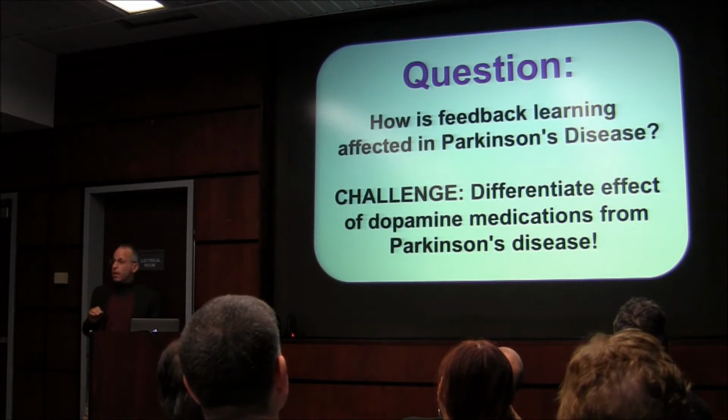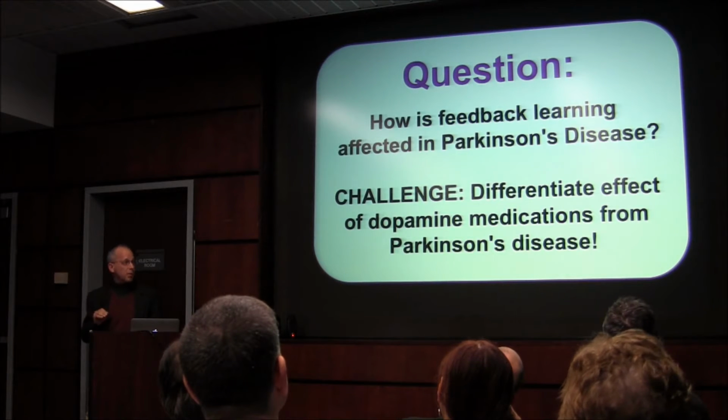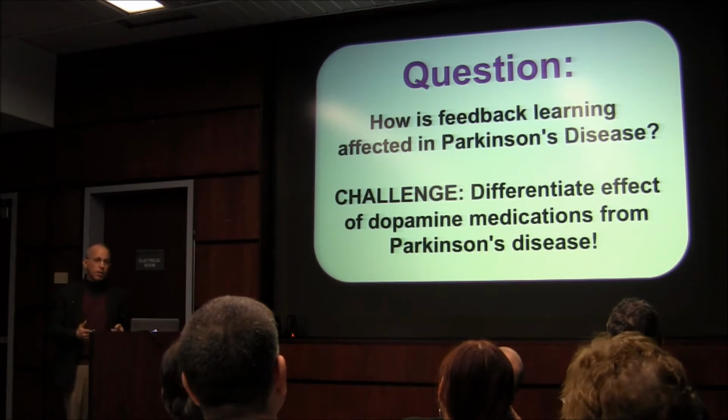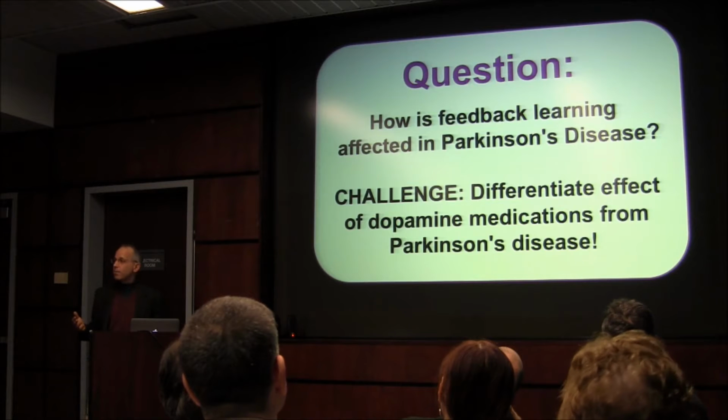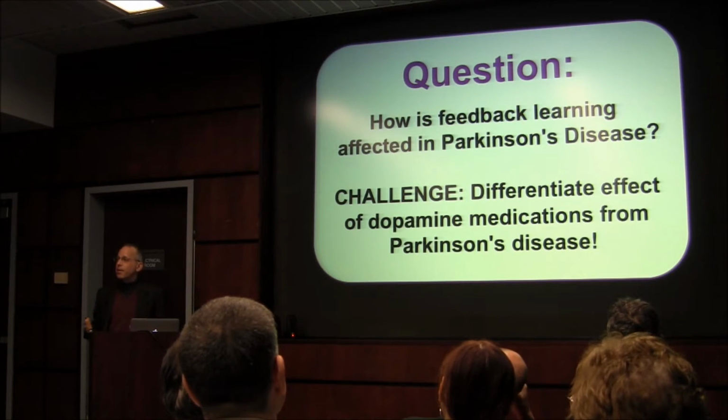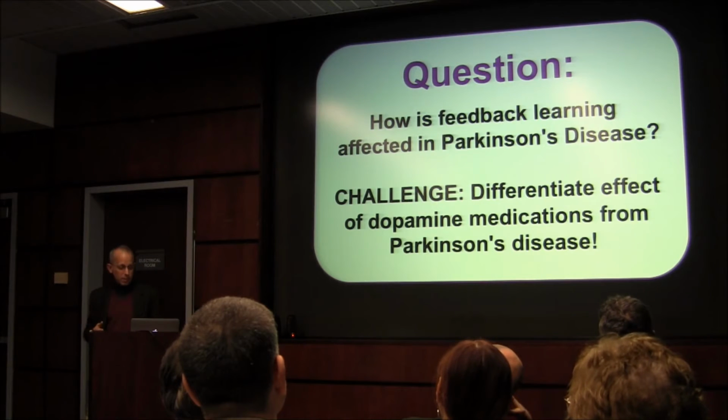So the question that we ask in the research is, how is feedback learning affected in Parkinson's disease? And the challenge here is that most Parkinson's patients that we find when we go to the clinics here around New York and New Jersey are already on some kind of medication, dopaminergic medication. And the challenge is, how do we differentiate the effects of the medication from the effects of the disease?